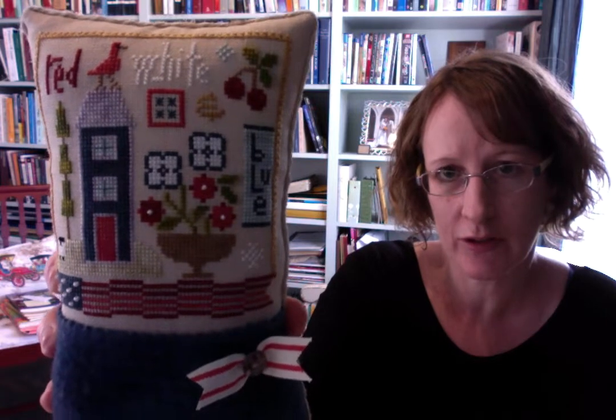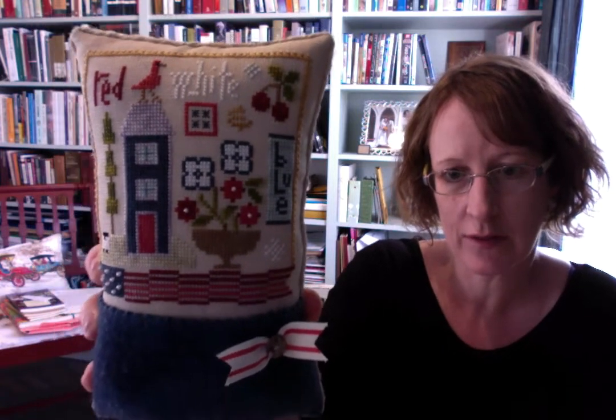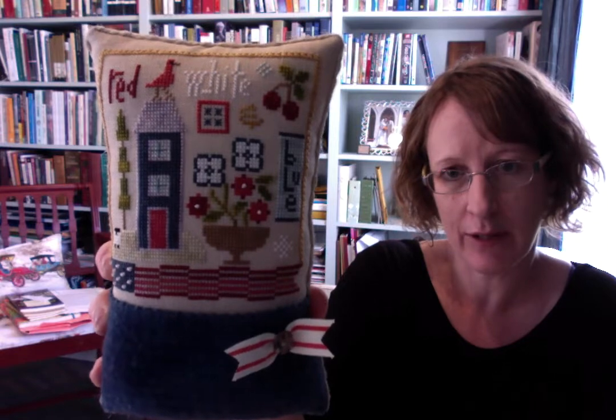The first thing - the pin cushion that I showed you all on a previous date that I was working on - it was this Lizzie Kate pattern, red, white and blue. So I have finished this. And here is the final product. I'm going to just get that nice and close and show you a close-up as well. It's rather a large pillow. Let me see if I put it next to my head - you'll see it really is quite a large pillow.